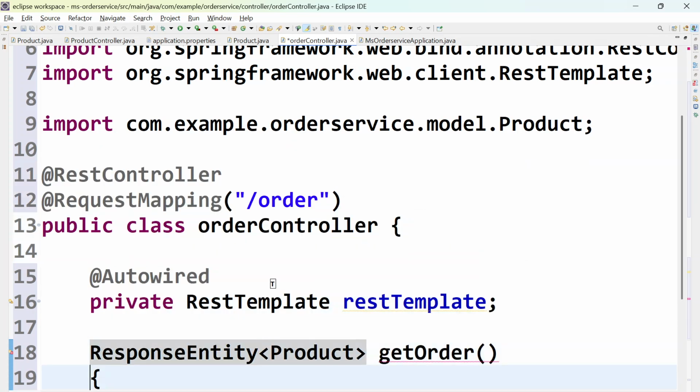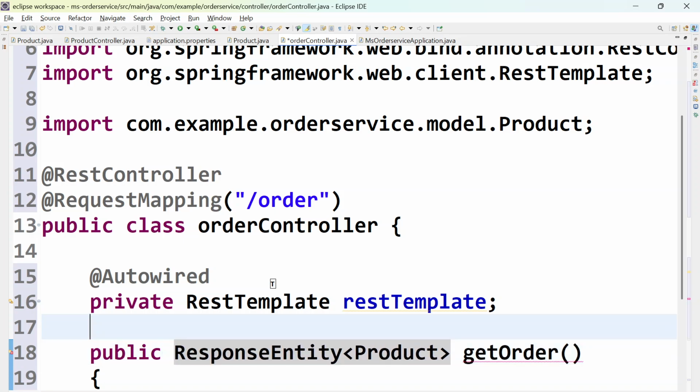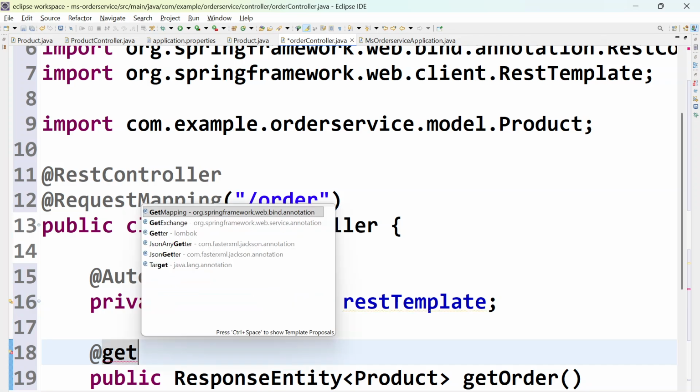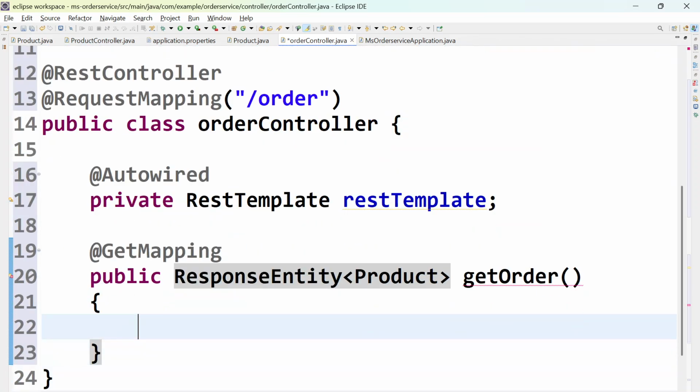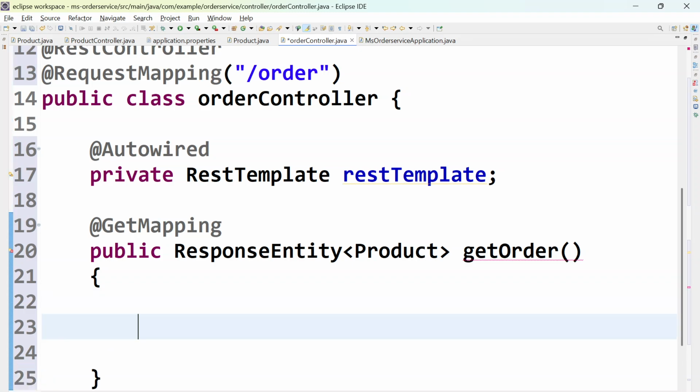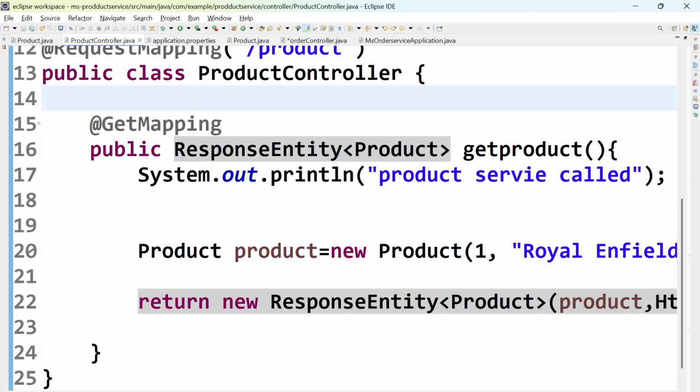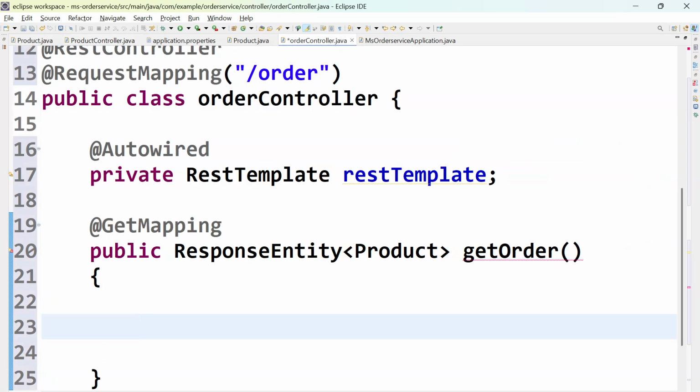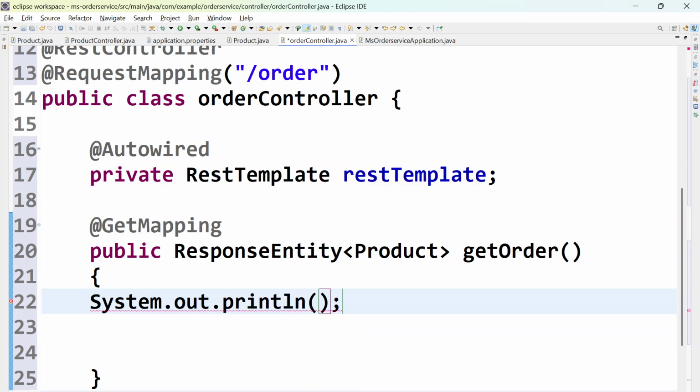So we will write that, and let's call this public, and this is again going to be a GetMapping. Now we have to not simply return a new product, Royal Enfield and all that, because we don't know what that service is going to return to us, right? Since we have written both the services and it's just static data which this service is returning, we know that it is going to be Royal Enfield. But when things happen in real time, we would not know what object is being returned by the provider service.